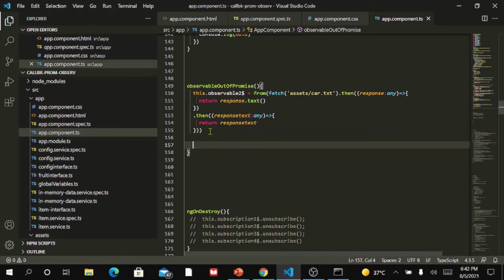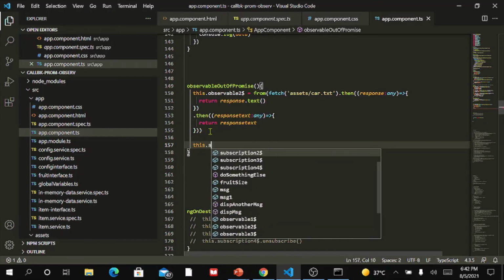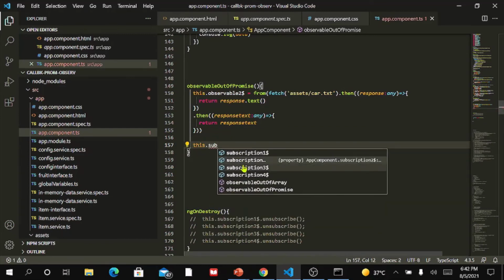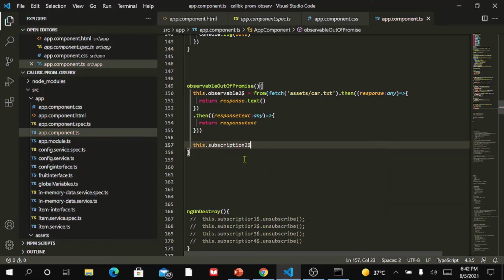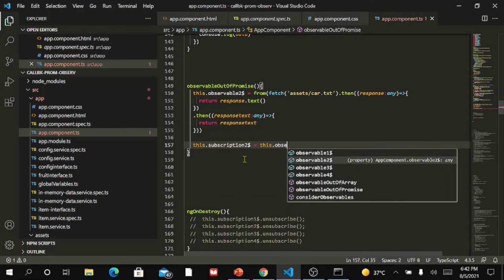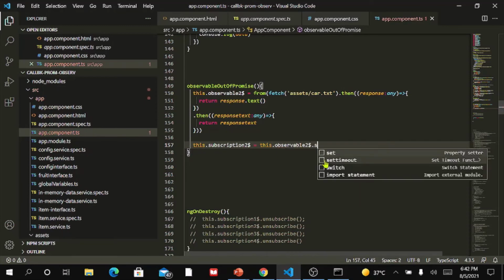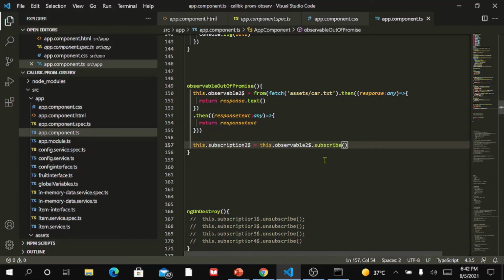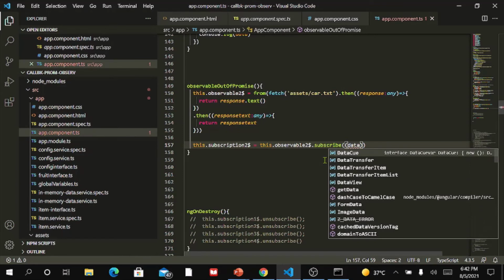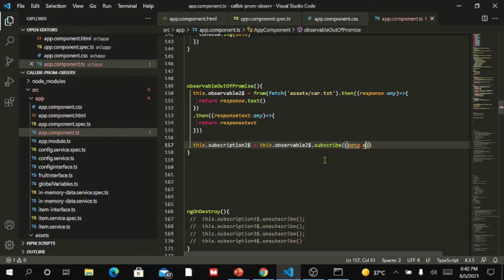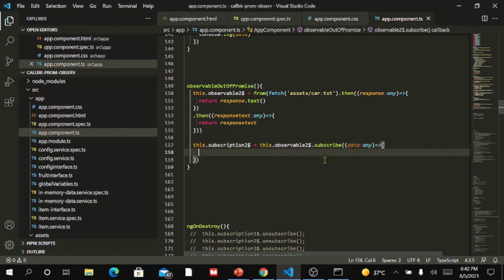Then what we'll do is we'll say this.subscription$2 equal to this.observable$2.subscribe, right? And we'll use a parameter there. So let's say data of any type. Then the arrow function.